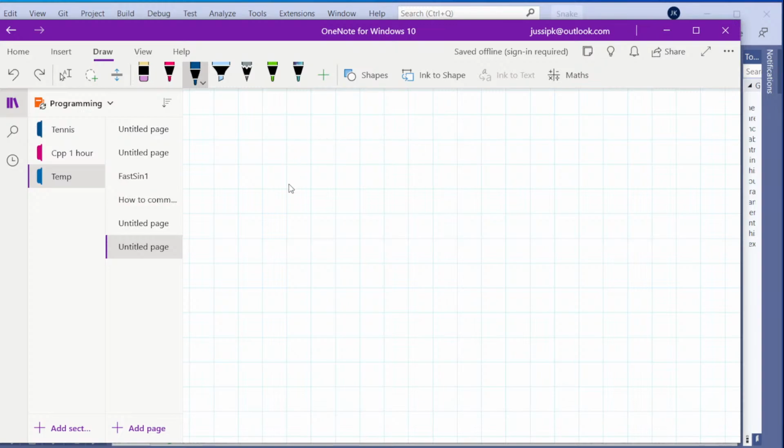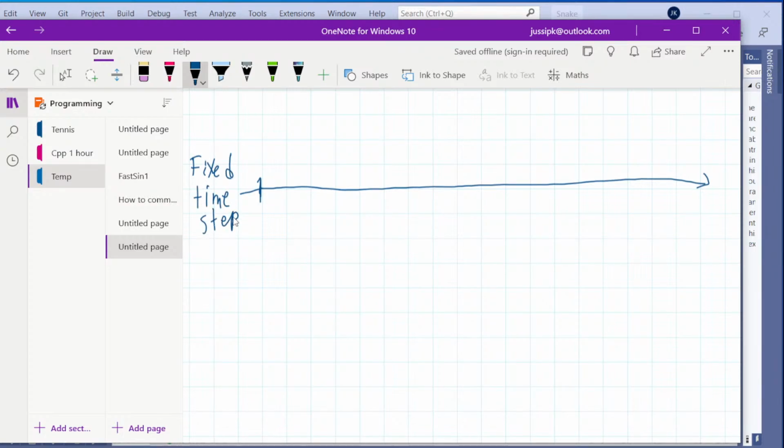What happens here is that we're going to have a fixed time step, which means that we're going to update the game world on fixed intervals. The physics will be updated on fixed intervals. So this world doesn't know anything other than fixed intervals.